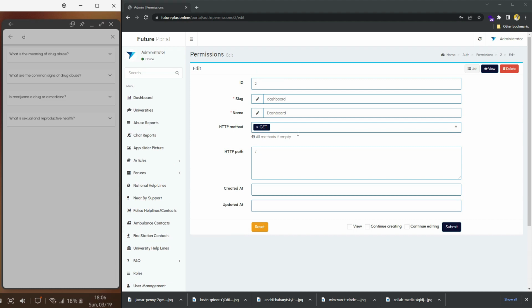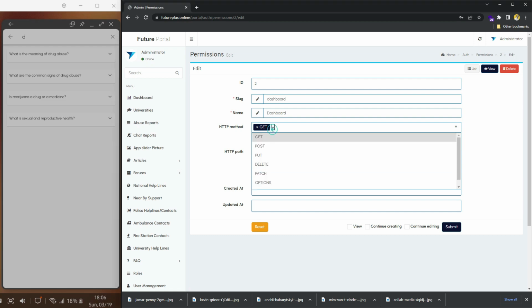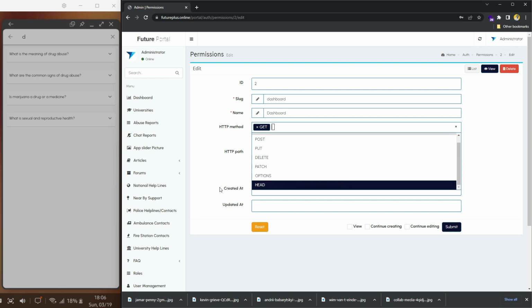We can define new ways or new methods, HTTP methods, that a certain user can have or can get control of, right? Be it viewing, getting information, posting new information, putting new information, deleting the page and the options, right?